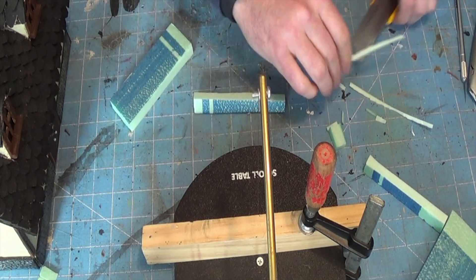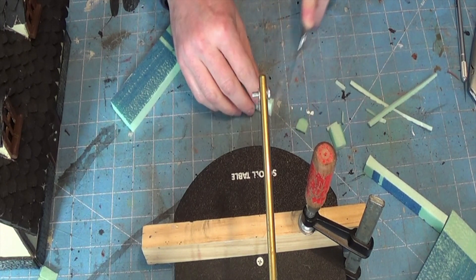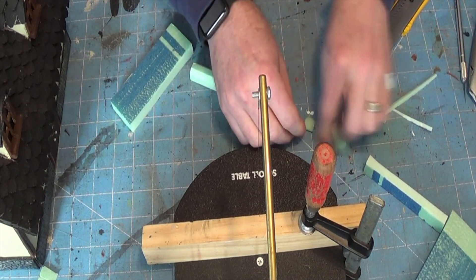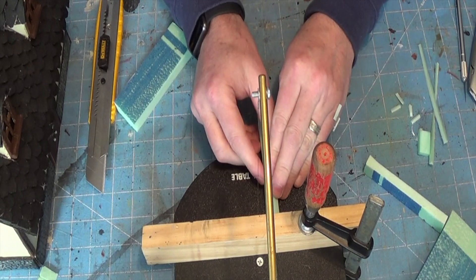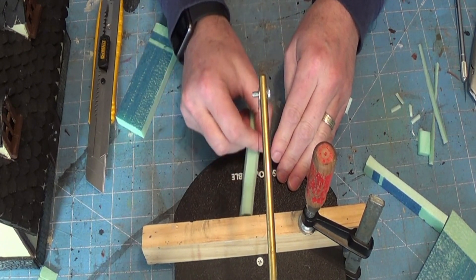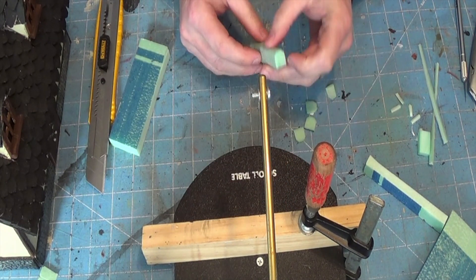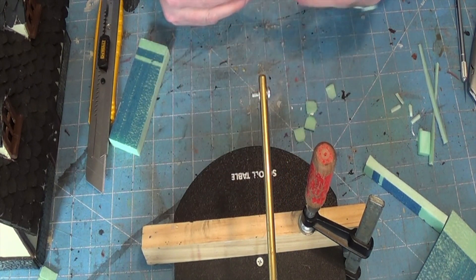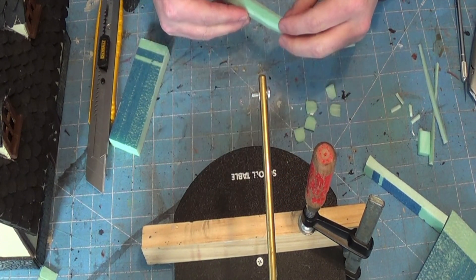This is the second technique — it's almost like cutting a rounded loaf of bread. You can do it with an exacto knife or box cutter and slice them very thinly, each individual shingle, set side by side. That building near where I'm working was done with this individual shingle technique. On the hot wire cutter it goes pretty quick, but go slow and be careful because cutting very thin can melt the foam and the pieces will come out crooked.